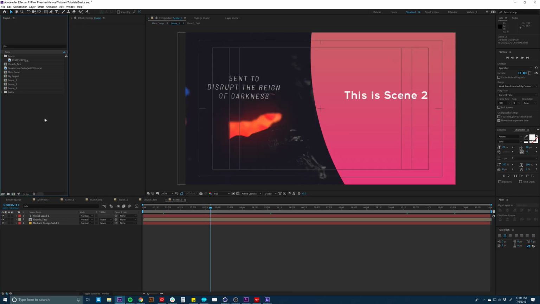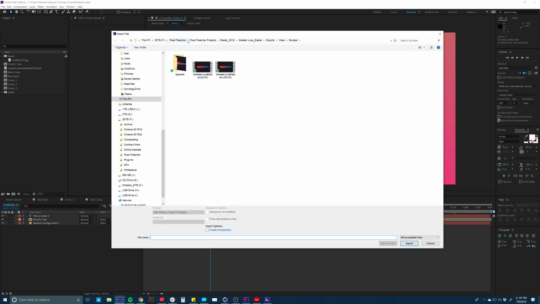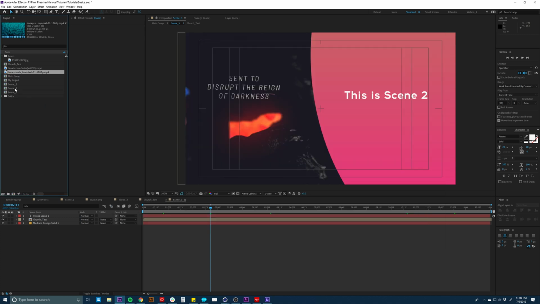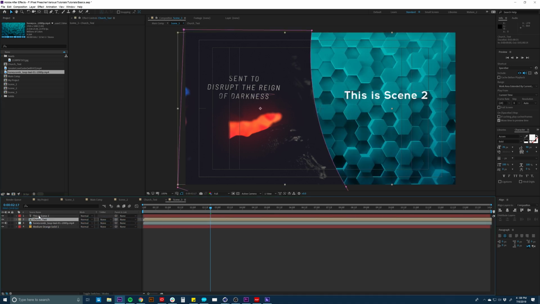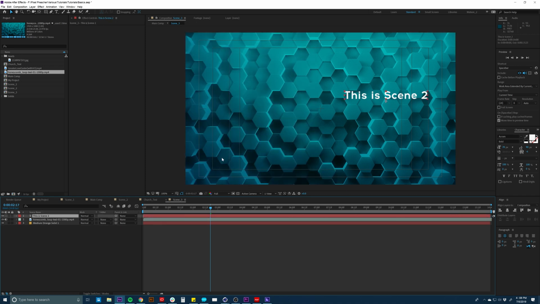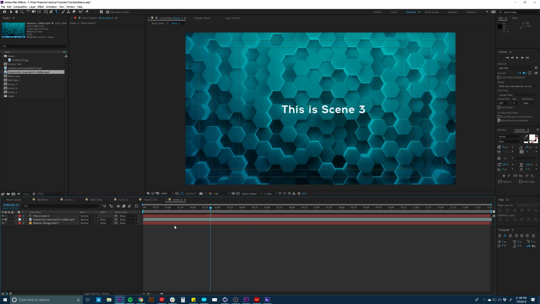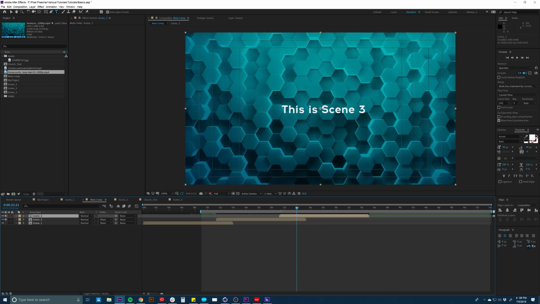So we'll go here, maybe we'll just add a full screen video. So I'm gonna do Control I or Command I to import a video, and let's just find like a motion loop of some sort. So we're gonna import just a motion loop, and I can just drag this straight into here if I want. So we'll just drop it maybe down here at the bottom. Okay, I'm just gonna delete this video here, and now we have our new scene right there. And we'll call this scene 3. Boom. Okay, so I'm gonna go back to my main composition, and there we have our scene 3.